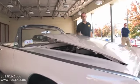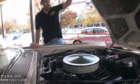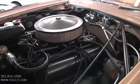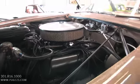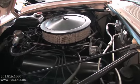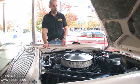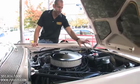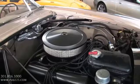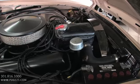This is really cool. Come on over here for a second, because I want you to see the detail. This is really nice. This is the way you want to buy a car. Still got the stock exhaust manifolds in here. Even the wipers, and the wipers are kind of cool because they're run off of the power steering system here. And they work just like they're supposed to. Everything's detailed. Fuel pump is right there, and it's nice and clear. You can see that. New fuel lines, hoses, belts, 2 horns.